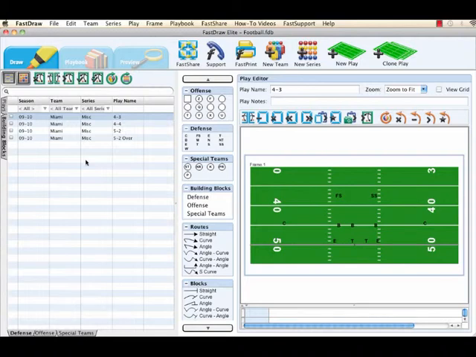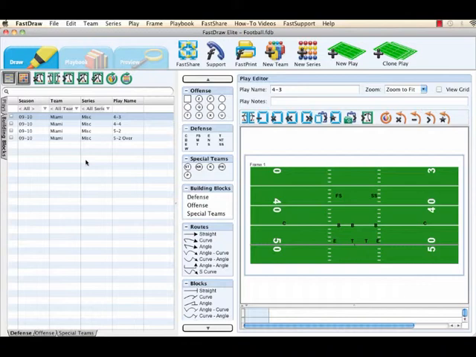It is recommended that you create a separate FastDraw database for each side of the ball that you want to use FastDraw for. For instance, if you have an offense, defensive, and special team staff, this will become vital once you begin drawing all of your plays. This way, you have the flexibility to maintain different terminology and keep your data separated if you would like. The first time you launch FastDraw, the system will create a default database called master.ftb for you.